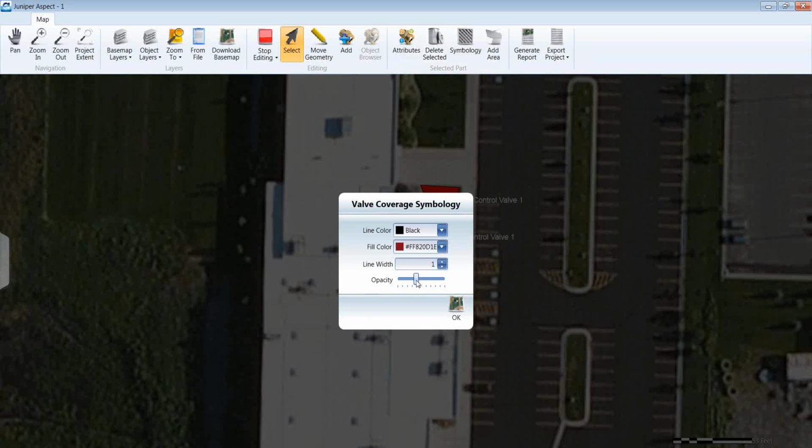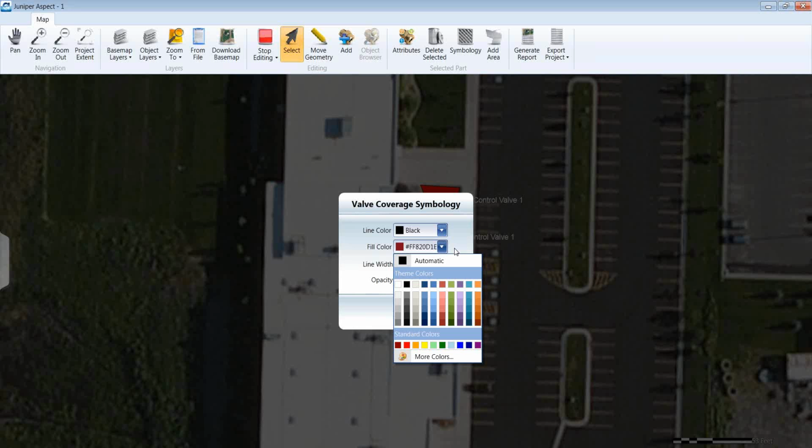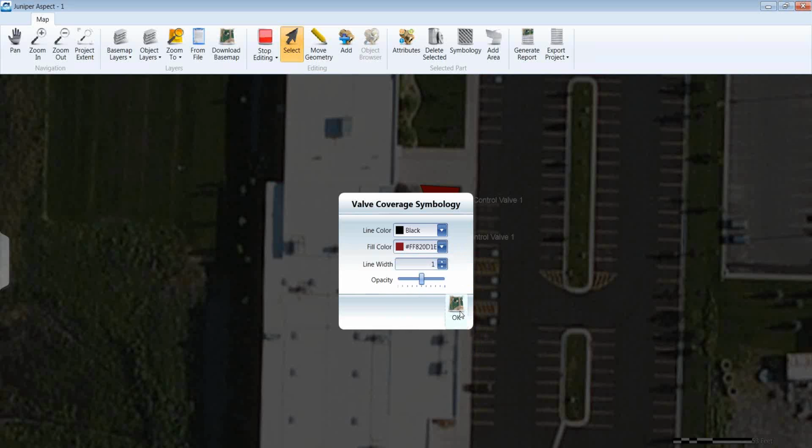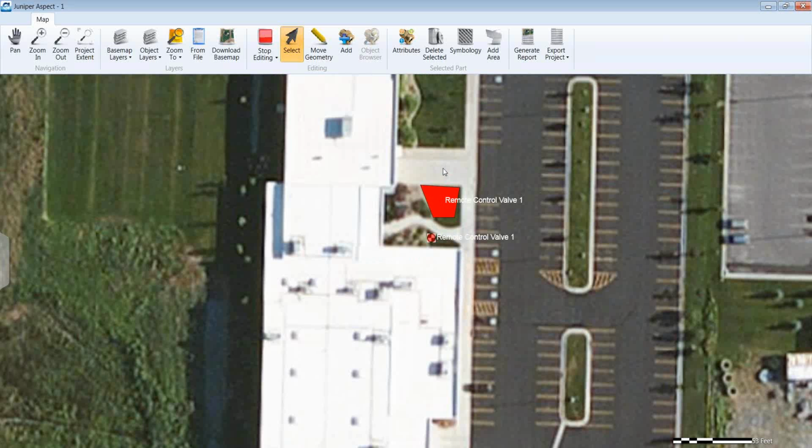I'm going to change the opacity, make it a little bit transparent, about right in the middle, 50%. I guess that red color is not too bad. Let me see what I have in my drop-down list. And I could choose any color I need to. We'll just stick with that red color and hit OK. And once I click off of it, you'll see you can kind of see behind it, with the grass behind it.